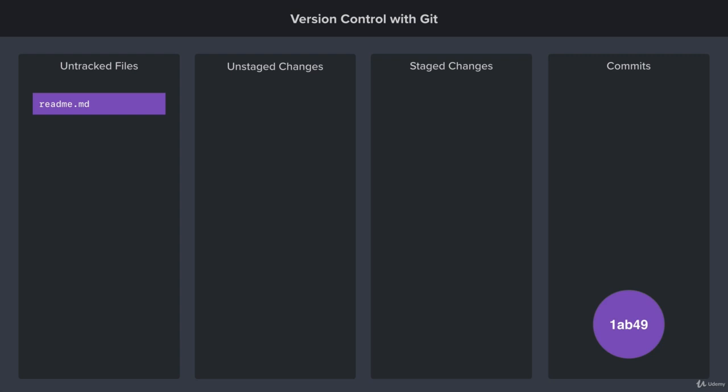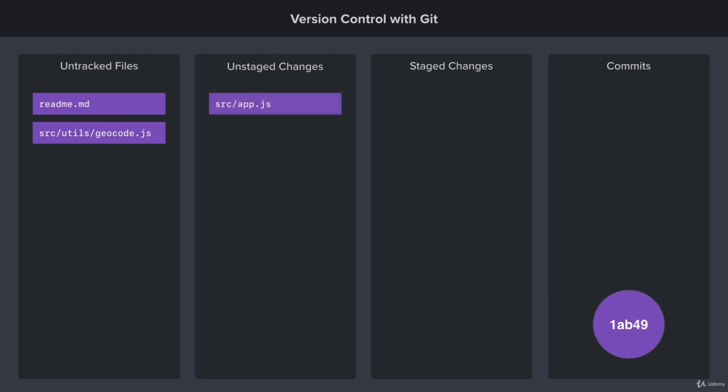We add a new script into the project, and as we know, that's going to show up under untracked files. So I add geocode.js in the source utils directory, and that's sitting right here in untracked files alongside of readme.md. Now we've included this new script in the project, and it's time to use it. So we make some changes to app.js requiring this file and actually calling the function it provides. When we make a change to a file that Git is already tracking, that comes in under unstaged changes.